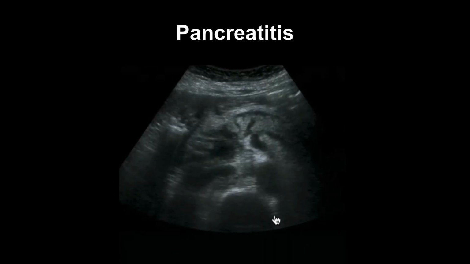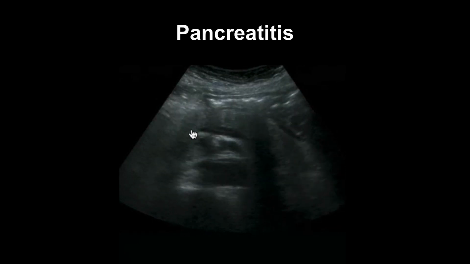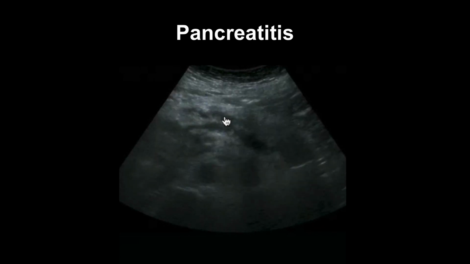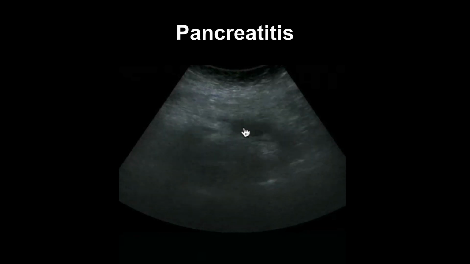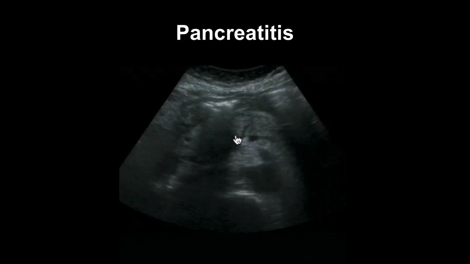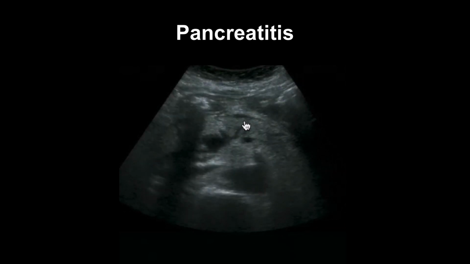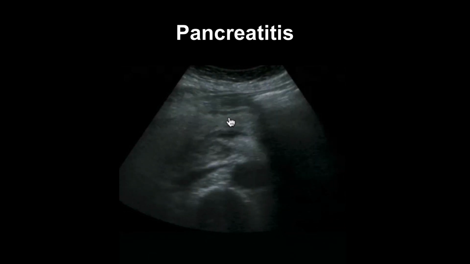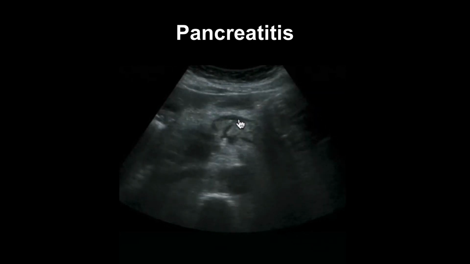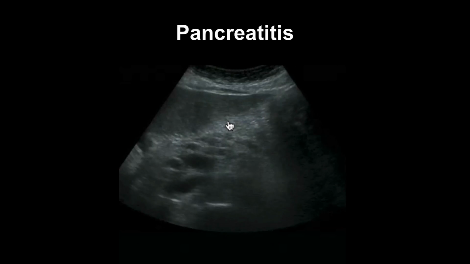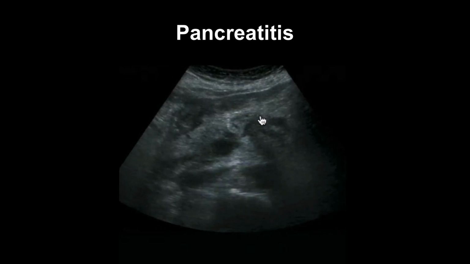This is a live ultrasound video of a patient with acute interstitial pancreatitis showing the thickened pancreas organ. We also see hypoechoic fluid streaks along the pancreas body and the fluid collections around the pancreas. We can also see the slim fluid collection within the omental bursa, right behind the stomach. You can see that right here.